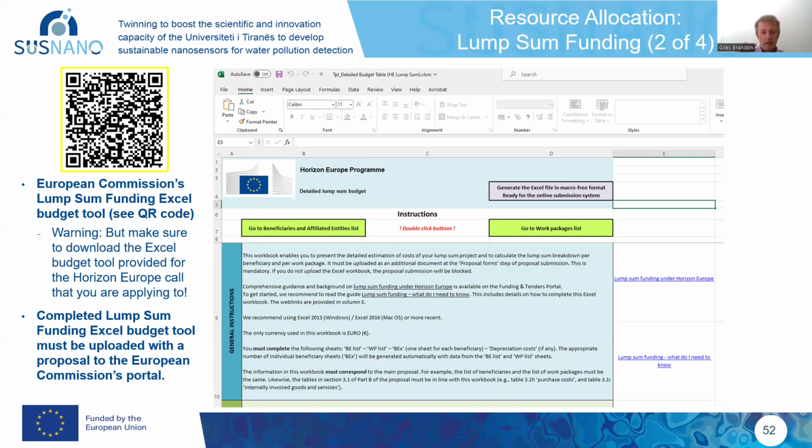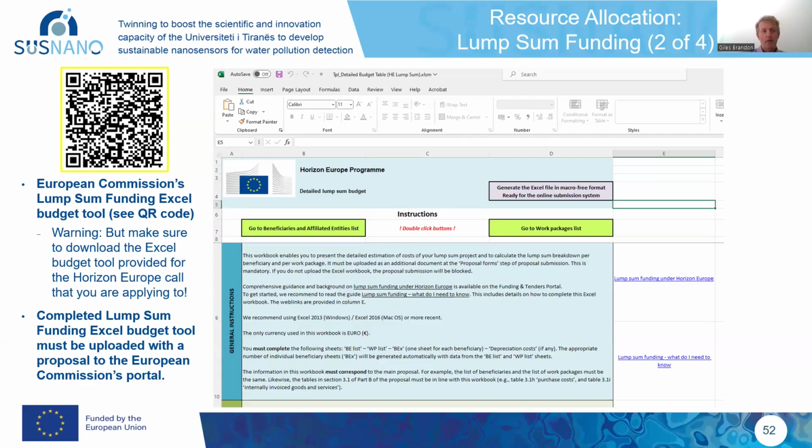But this budget tool has a whole load of macros. Unfortunately, I'm not able to show all the different parts of it, but it has instructions. You're required with this Excel file to enter in the basic details about each of your consortium partners.